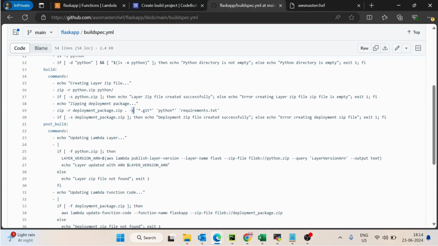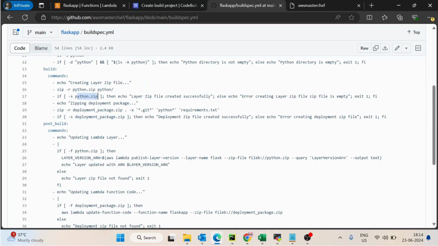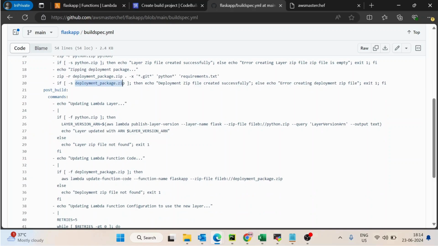I don't want to include the star .git files, the python folder, and also the requirement.txt as it is not required there, right? Then I am again checking if deployment package.zip was created successfully or not. So till now we already have two zip files. The first one is python.zip for uploading to the AWS Lambda layer, and another one is deployment package.zip to upload to the AWS Lambda function.